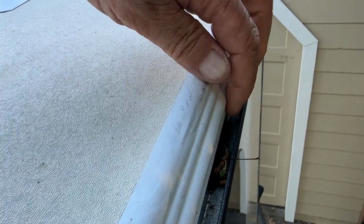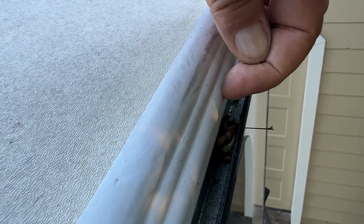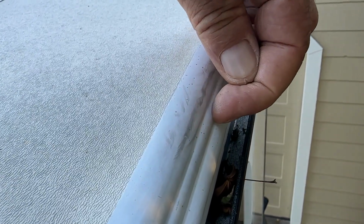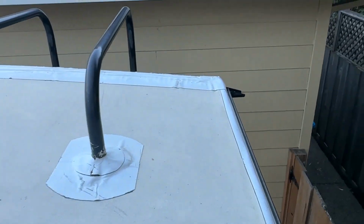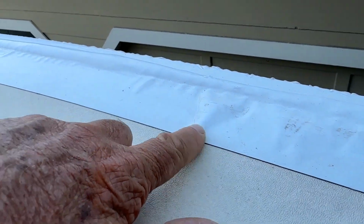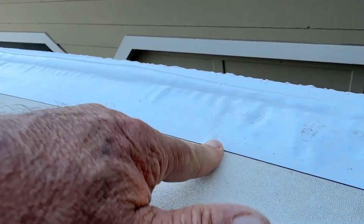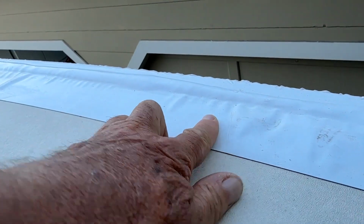If I ever had to get in here, I would just cut this right here with the utility knife, pull this off, and then put the tape right over it again. So I'm not worried about it. Let's see, going along here, you can see where it's bubbled up, but it's actually on the roof, adhered to the roof nice and tight, so no water is going to get under there.